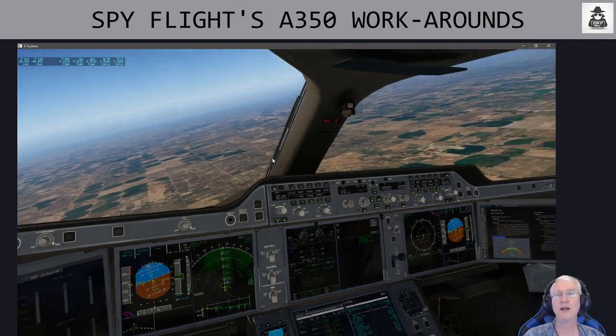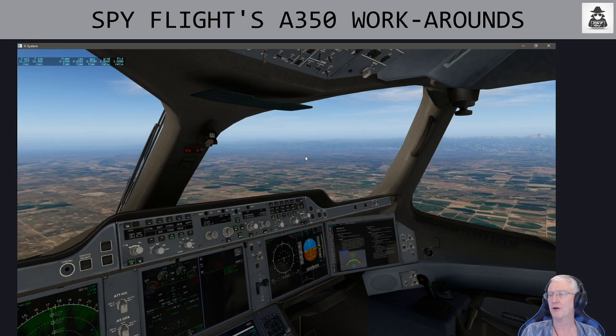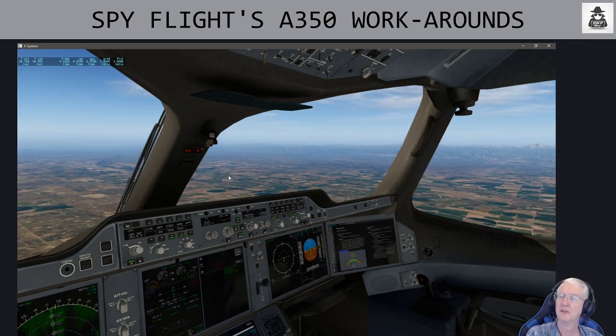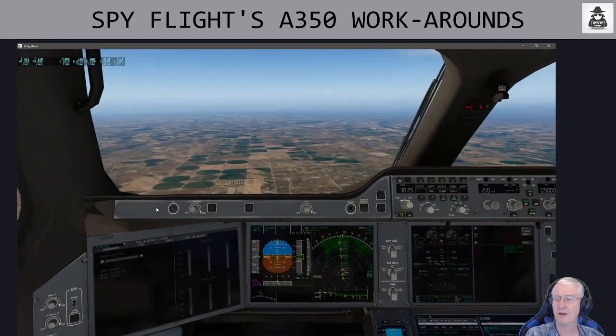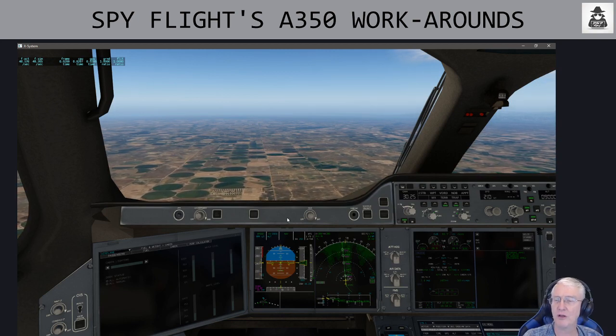A little hazy this morning along the Front Range of Denver. That's usually kind of normal, especially this time of year. I call it the chill haze in the morning. Okay, there's CU. We're still on the flight plan. Still waiting for the little purple triangles to show in glide slope and localizer.